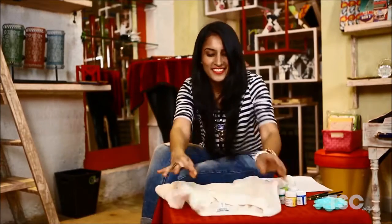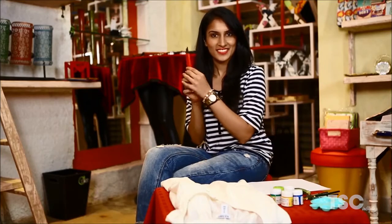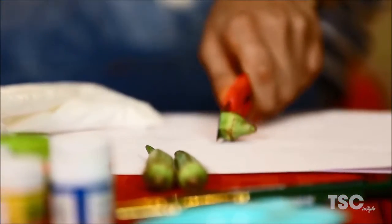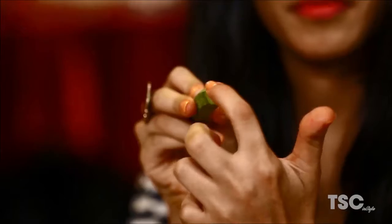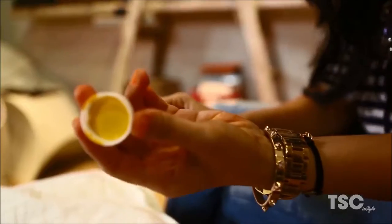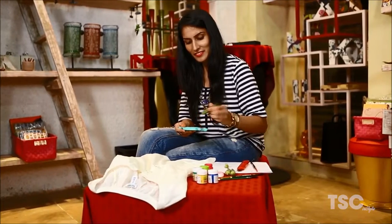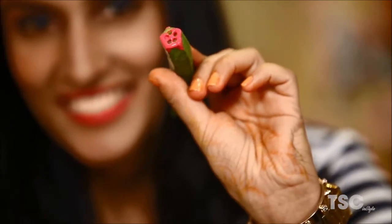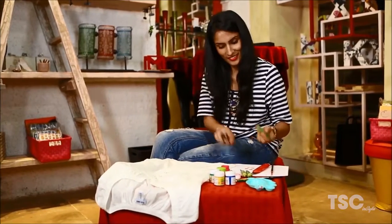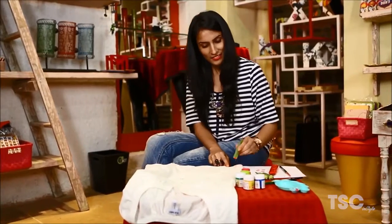Let your imagination go wild. After you have decided your area of interest, cut the lady fingers. To your surprise, you will notice a design pattern inside it. Now take some colours — maybe red, blue, yellow or any of your favourite ones. So now dip the circumference of the lady finger into the colours and start creating impressions of it on your white shirt. Just think of your white shirt as a canvas and let the colours flow.